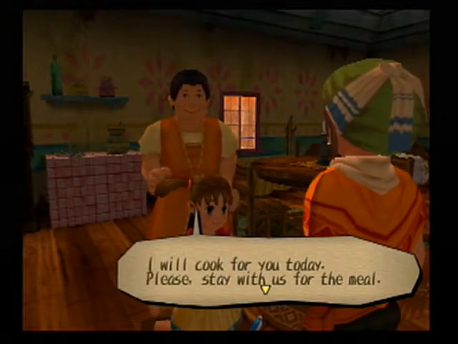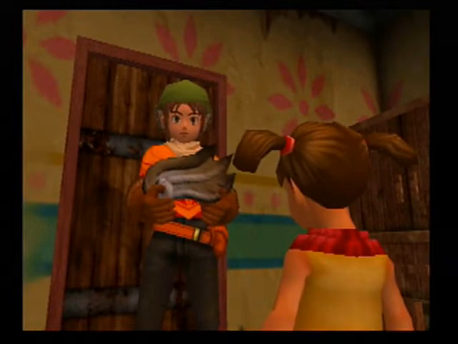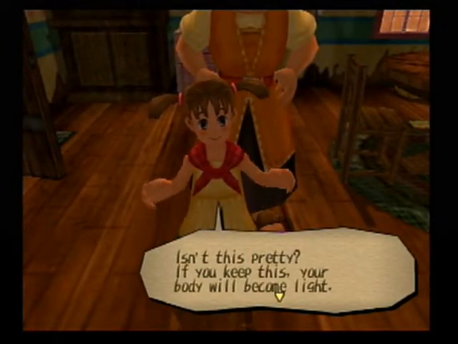I will cook for you today. Please stay with... Oh, she gives you, like, cheese or something then. Or probably bread. Dran's feather, though. That's nice. It's always nice to have extra Dran's feathers because, you know, they run out quickly enough.